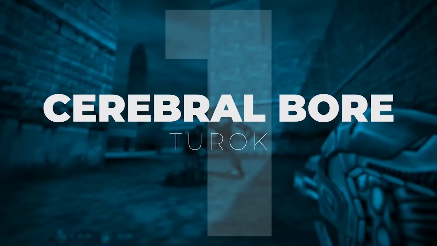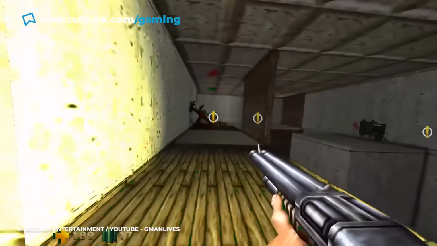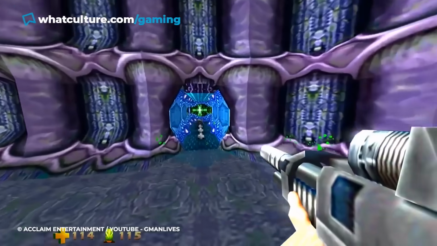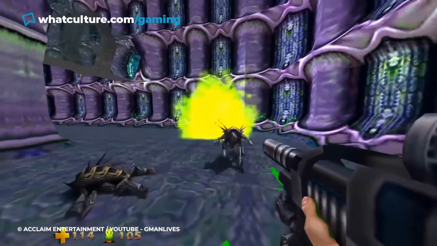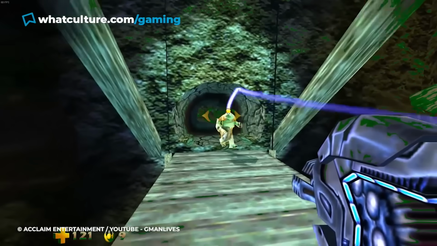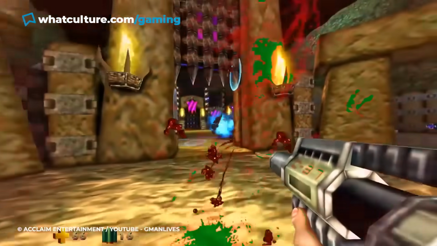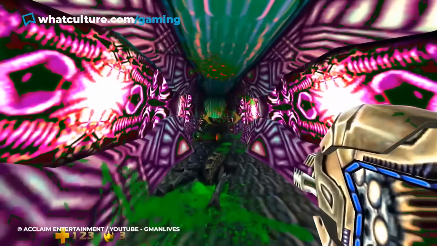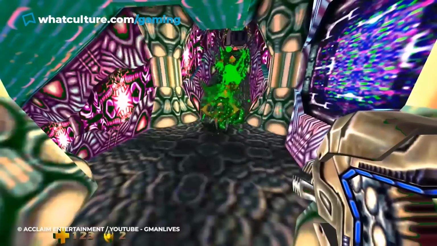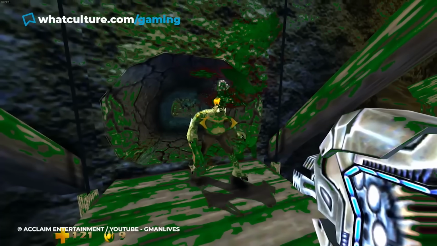And number 1, the Cerebral Boar, TUROK. The words "homing missile brain drill" are not a phrase that a sane person would probably string together, and yet the developers of TUROK 2 did not only do just that, but they also designed a whole weapon based on this concept. Called the Cerebral Boar, this weapon is infamous within the gaming community for being one of the most gruesome objects ever conceived. The gun shoots a homing missile that directs itself straight into an enemy's head to drill a hole into their brain and then explodes inside of it in spectacular fashion.